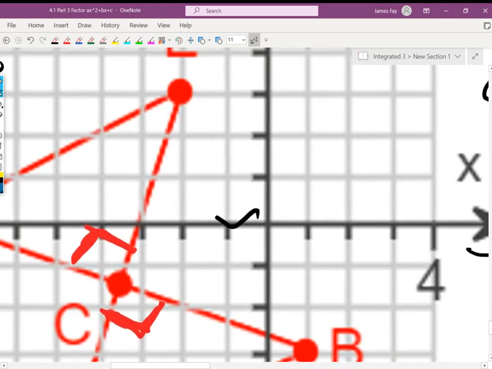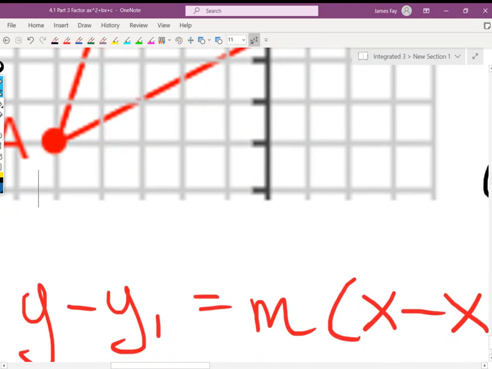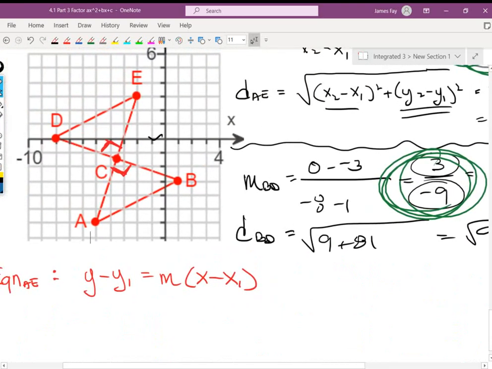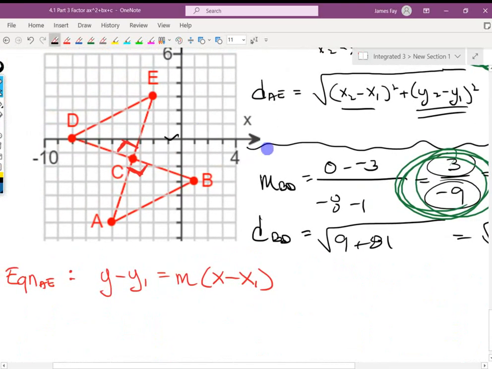But if I look at C, is C a point that I kind of have to guess where it's at? But A or E, they're happening right there at those crossings of those grid lines, right? So when I use x1 and y1, I'm going to use either A or E, because I don't know where C is. And I'm actually going to use this information to find C in a moment. Okay, so let's just use E as y1 and x1. So it's going to be, what, -2 and 3. So x was -2.